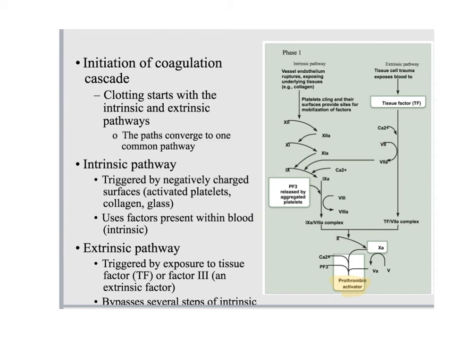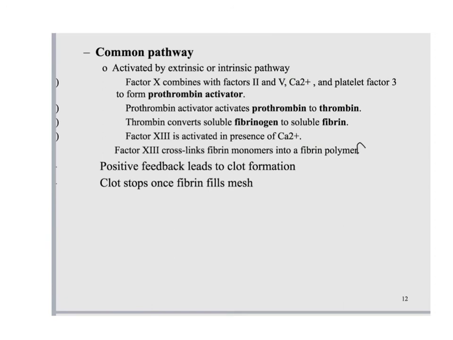Tissue cells are broken, and tissue factors are immediately released, and then that cascade starts. Bottom line is they both, intrinsic and extrinsic pathways, converge and produce prothrombin activator. Now I said that fibrinogen was an inactive form of an enzyme. Well, guess what? Prothrombin is also an inactive form of an enzyme. What do you think prothrombin activator is going to do? It's going to activate prothrombin. We're going to see that in the next part.